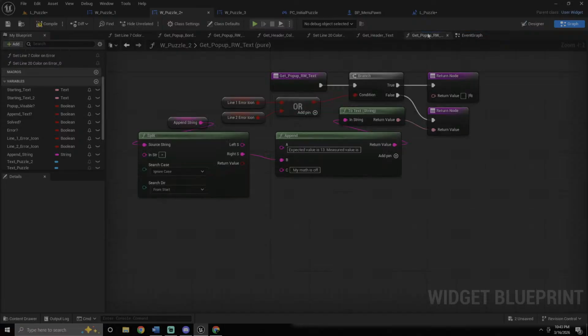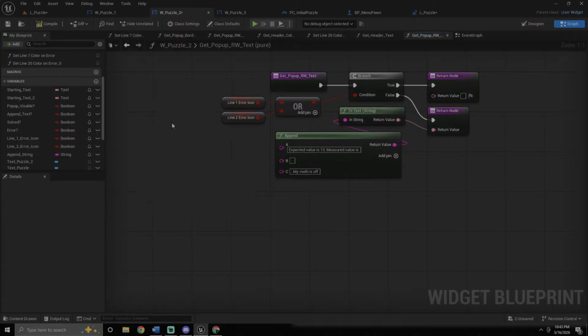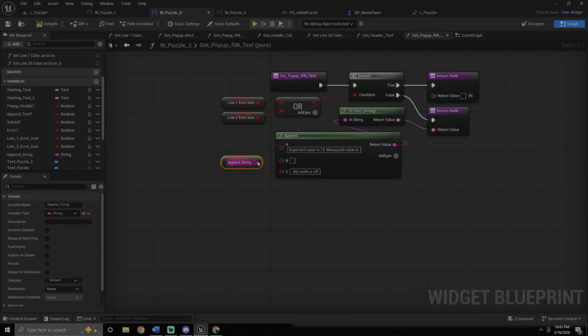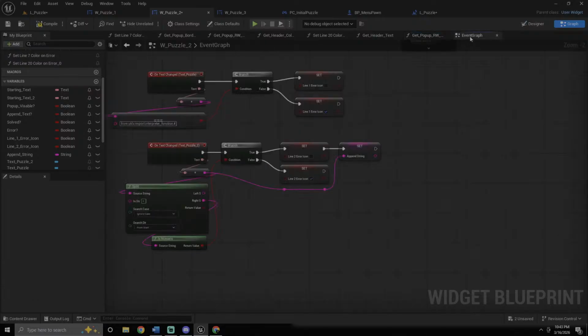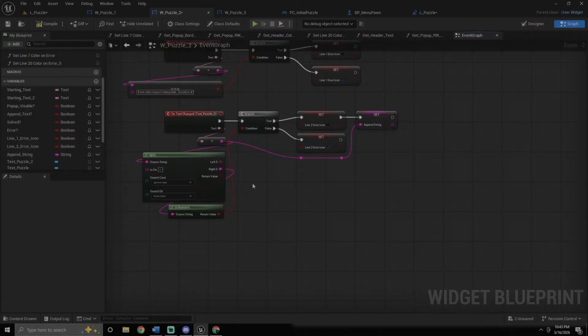Because the append string is what it. Let's do it once. Append string. That graph. Split.